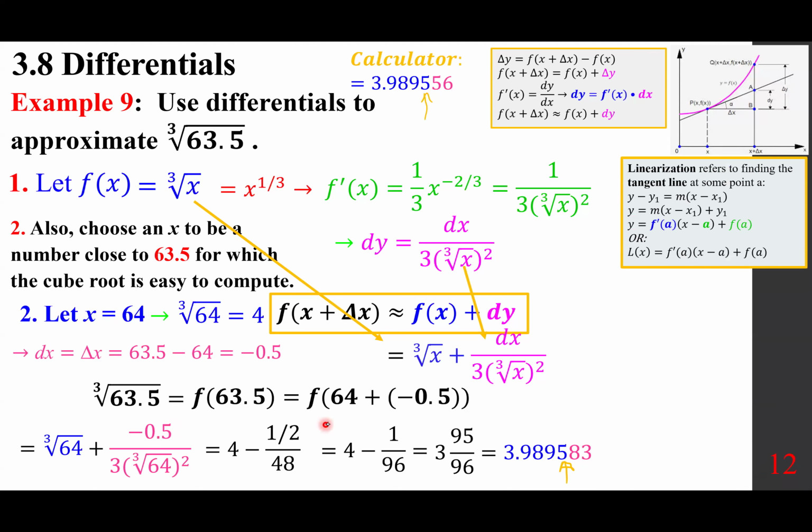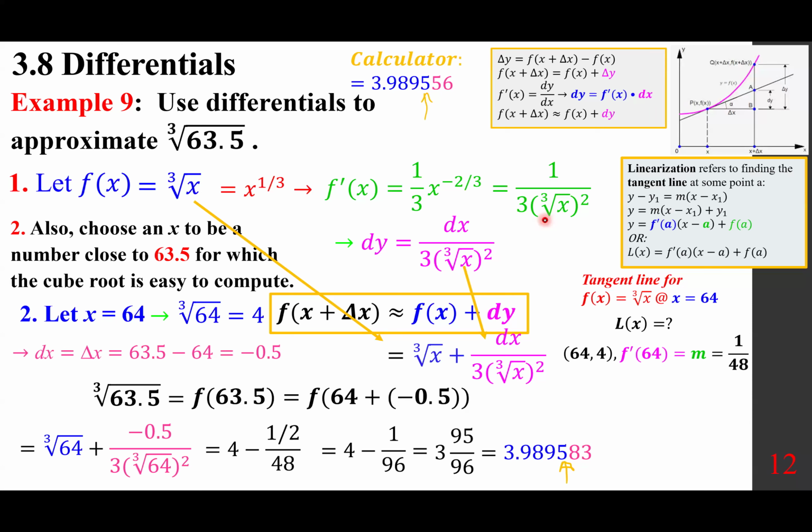Now, linearization means find the equation of a tangent line. So you want to find the equation of a tangent line for what? For the function f of x equals cube root of x, at what point? At x equals 64. So that's what you want to find. So how do you find it? First, you need a pair. You plug it in here. You get 64 comma 4. Then you need the slope. You plug it into f prime. Again, 64 goes into this one, gives me 64 comma 4. If you put it here, we've already done that. It gives you 4. 4 squared is 16 times 3 is 48. So 1 over 48 is your slope.